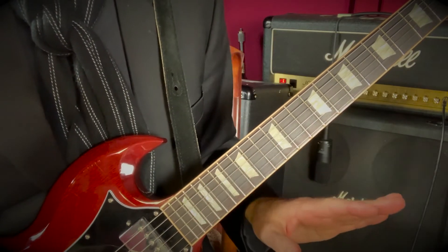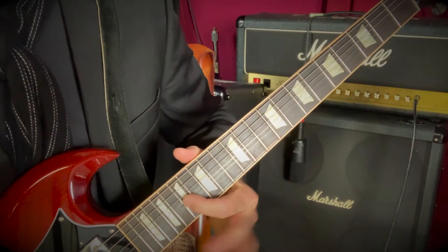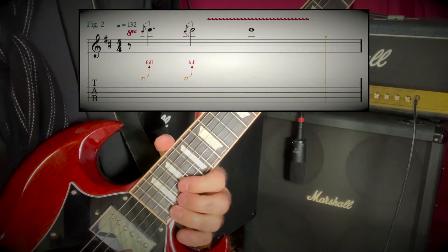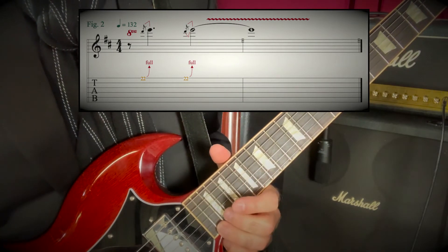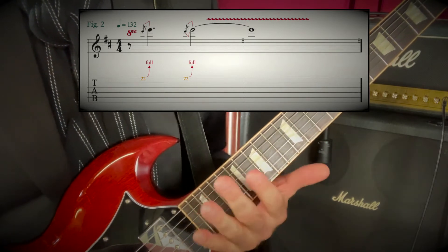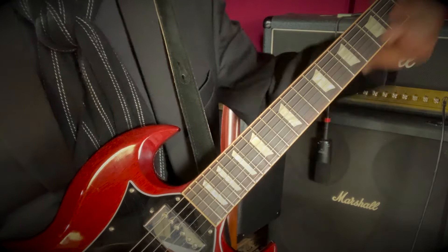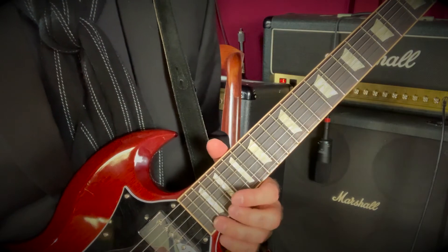That one should take a lot of practice. Live Wire — I'm up here at the 22nd fret, which is a little tricky because of the string tension, because you're so high up the neck. But your arm is next to your body, so you've got a little more control, as opposed to out here where there's less support to bend. This is a very good one to work on here at the 22nd fret. That's not the only song he bends at the 22nd fret, but it's a particularly great one.